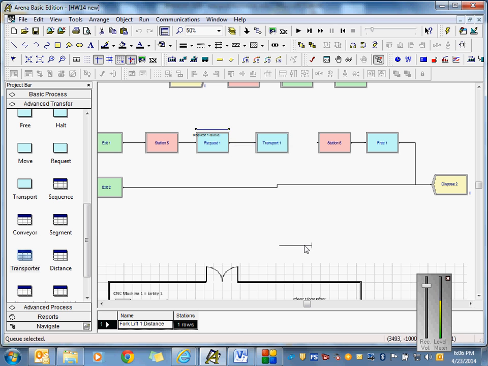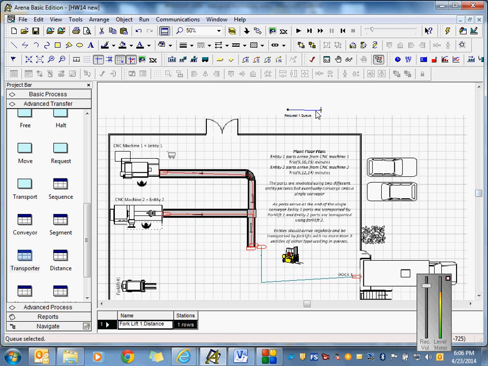You can just grab it, pull it down onto your diagram, and position that queue however you want, like right next to where that guy's going to pick up. So now my queue for the request transporter is actually right next to where the transporter is going to pick up. Pretty darn cool, huh?